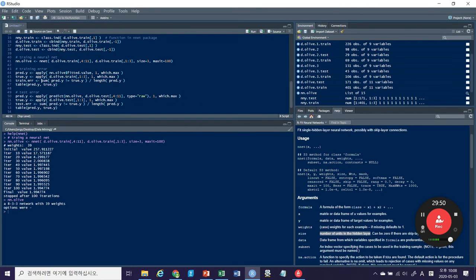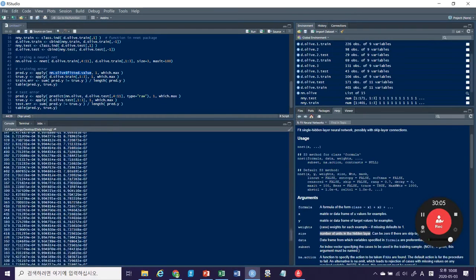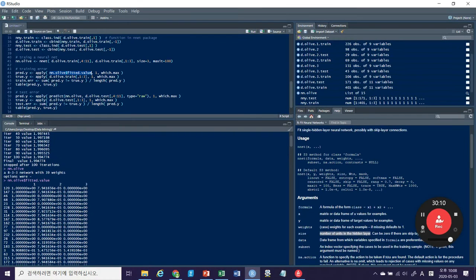Here this pred y is the predicted value of the neural network, stored in this R object whose name is fitted values. Let me just evaluate this part. Then these are the outputs for each of the observations. This one is the output at the first output node, this one is the second output node, and this output is the output of the third output node.